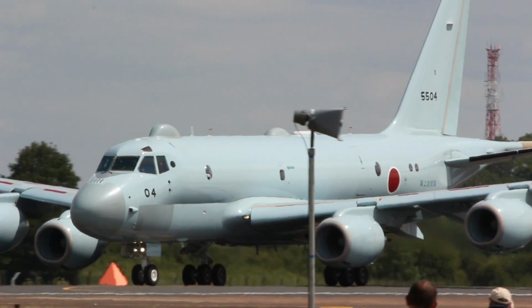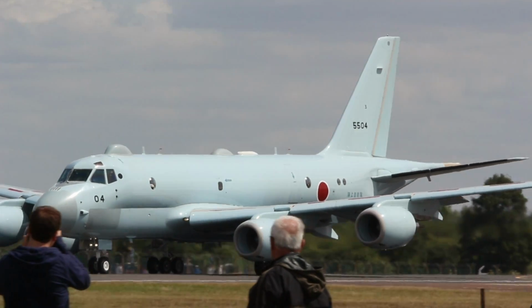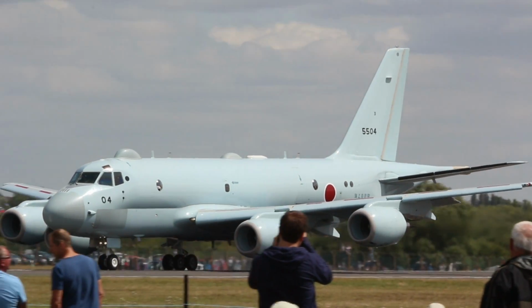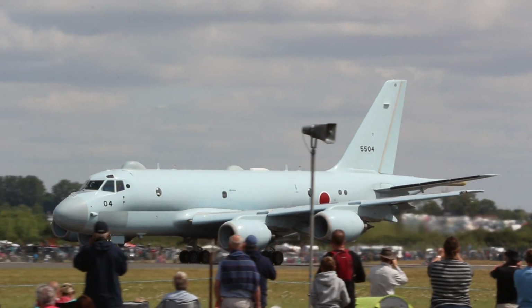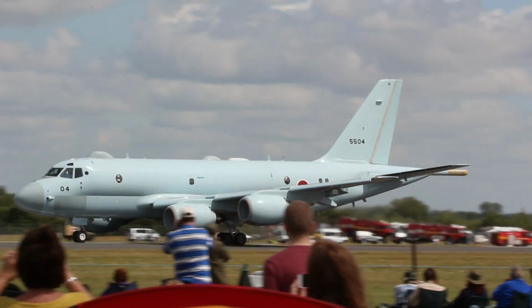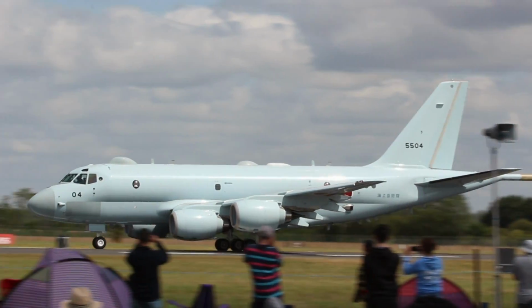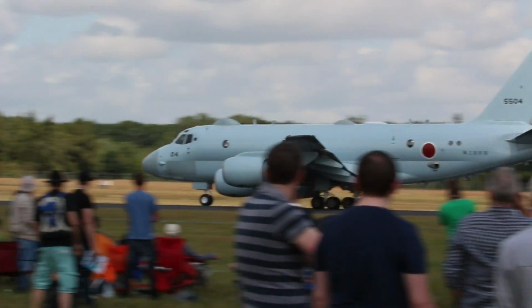Yes, it is, and it's something that we had a capability holiday on in the Royal Air Force, but something that is being developed at the moment, with a competition potentially being run over the next couple of years to look at a replacement for our maritime capability, which was namely the Nimrod MR2, which was due to be replaced by the MRA4.